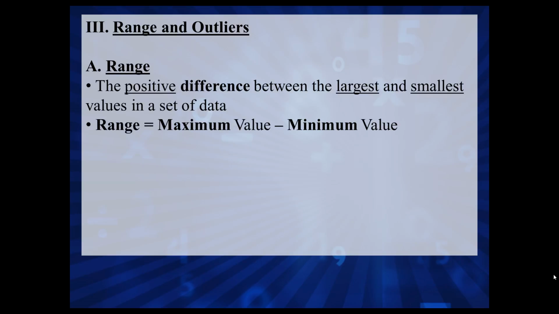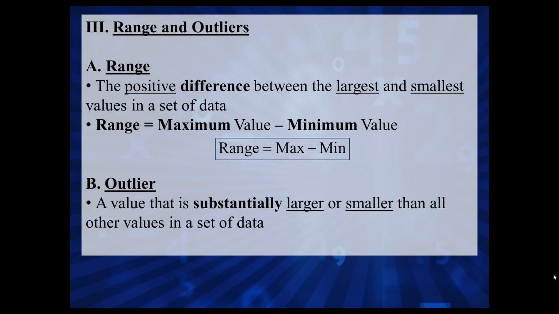To calculate the range, you would take the maximum value in the data set and then subtract the minimum value in the data set. Subtraction is a difference, where max minus min, again, will give you a positive difference. We can use an abbreviated formula to calculate this. Range is equal to max for the maximum value, subtract min for the minimum value.